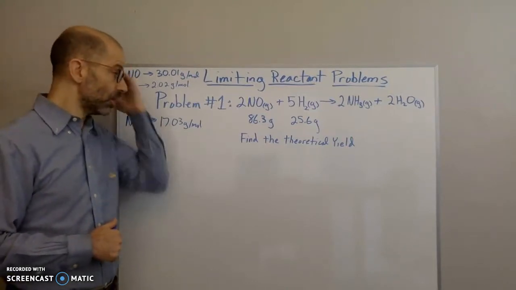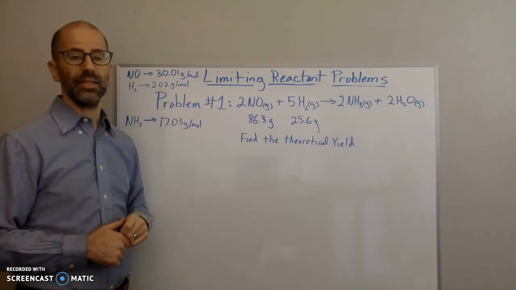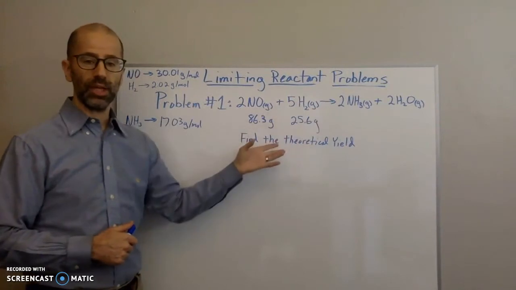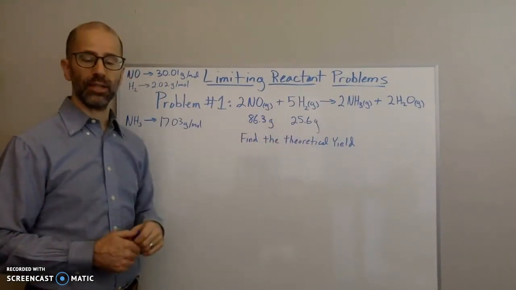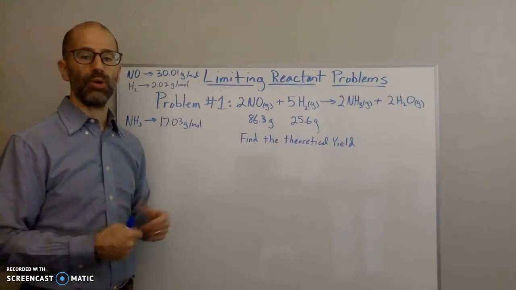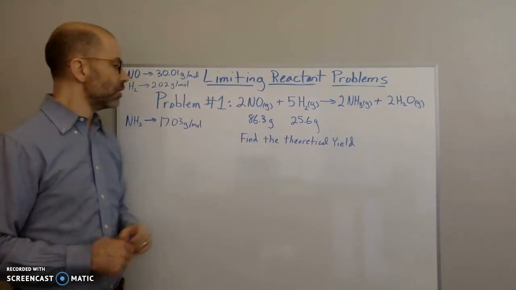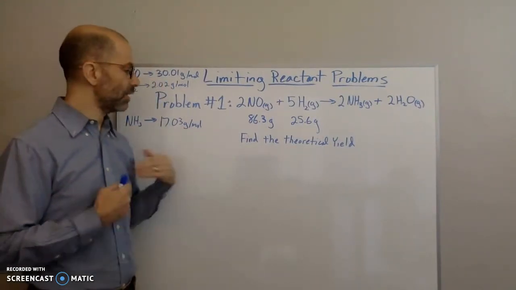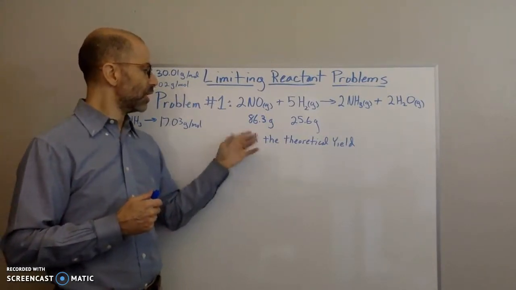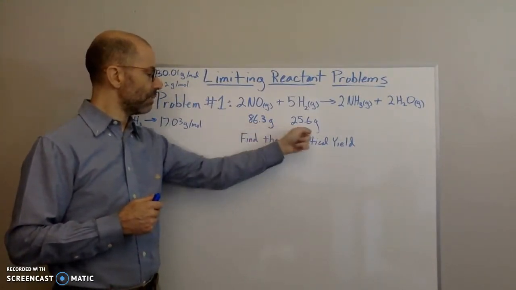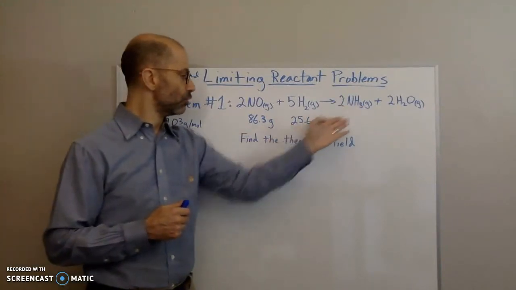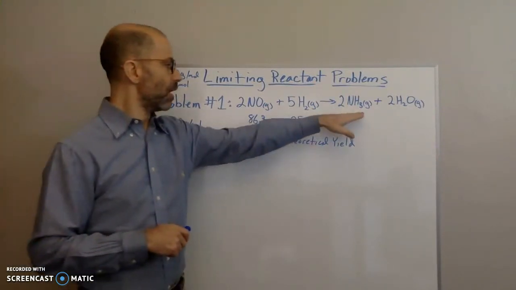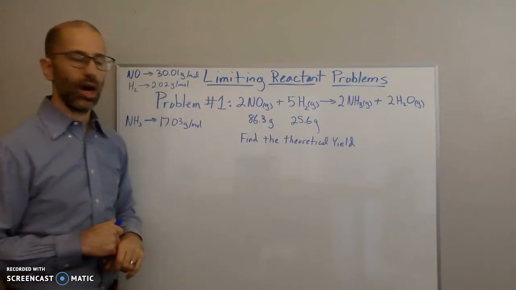And so you need to at least test to see if you're going to get the same amount from each reactant, or if you have enough of each reactant. So maybe you do, maybe you don't, but you have to test it out first. So the way I like to do this, there are two methods, and the method that I like to use in this sort of problem is to just take the two reactant amounts and convert that to the desired amount here. And the desired amount here is how much ammonia are you going to get?